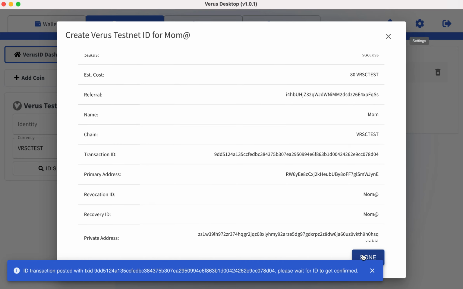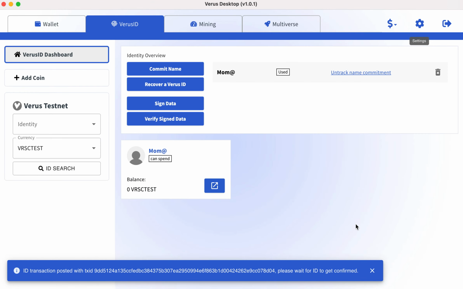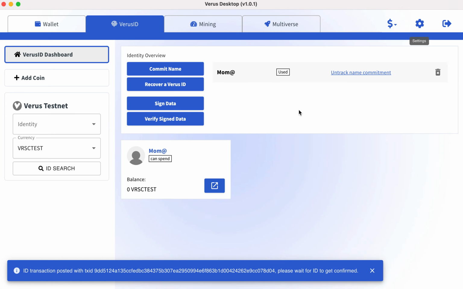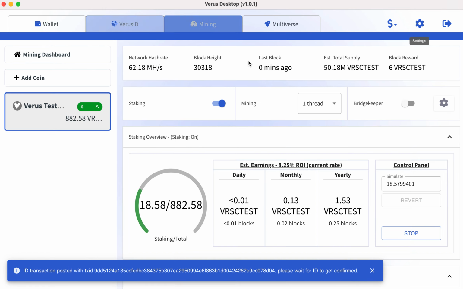And now we are done. We've got more information. Transaction ID is done. Okay. Oh, it's already used. That was fast. Normally, it takes a bit of time, again, just like with the commitment, it doesn't necessarily happen right away. That was a bit of a fluke, just because we clicked done and it immediately populated. It immediately processed it. Sometimes it takes whatever amount of time it takes for the next block to be hit.